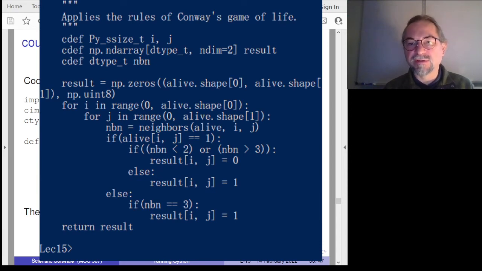So if the cell is alive, we have then to decide whether the cell remains alive. It can die of loneliness if it has only one or no living neighbors, or it can also die because it has too many neighbors, more than 3 neighbors. So that is the setting to 0 here.